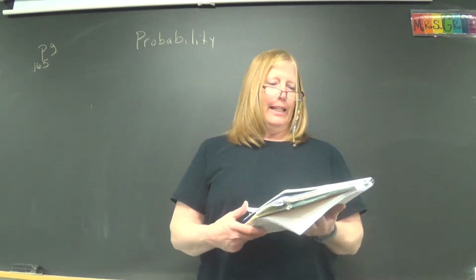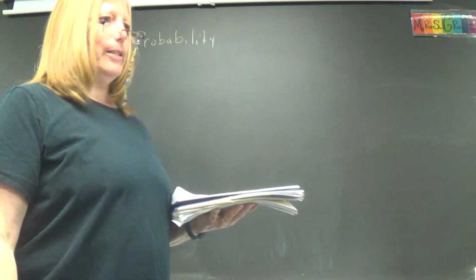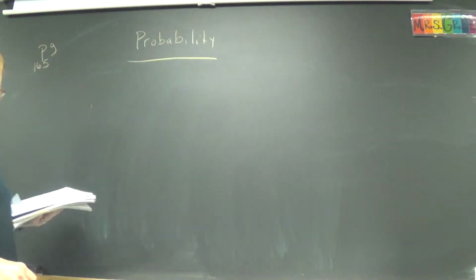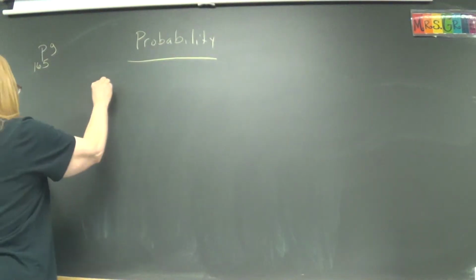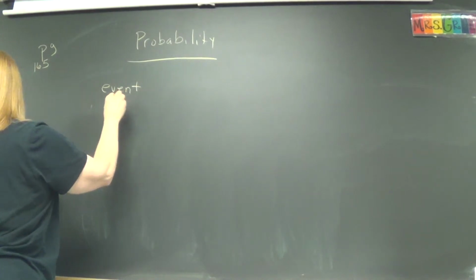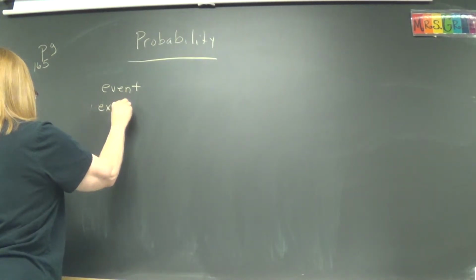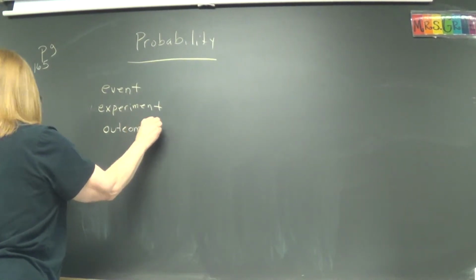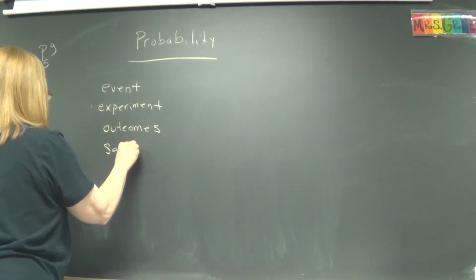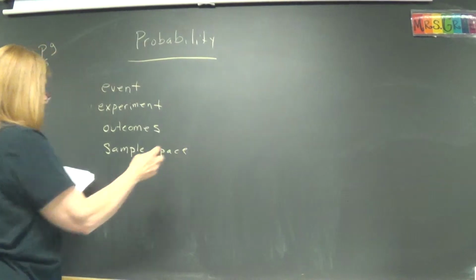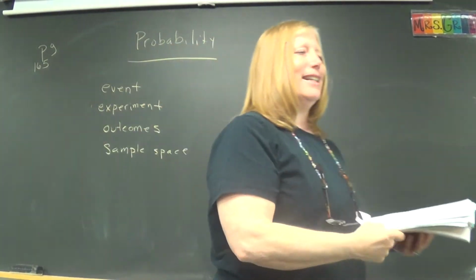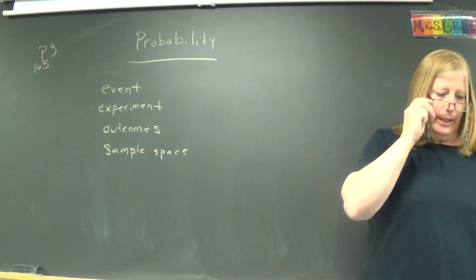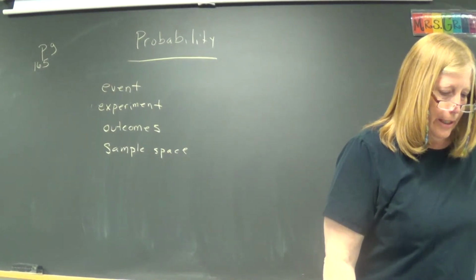Let's call it probability and just do a few definitions. Are you on a new page? 165. All right, probability. Let us define, there's certain words, and one of them is event, one of them is experiment, one of them is an outcome, and one of them is a sample space. The one I'll probably use the most is the last one, sample space, but I will define all four. So write down those definitions under the title probability, and we'll get those over with and jump into doing examples basically.